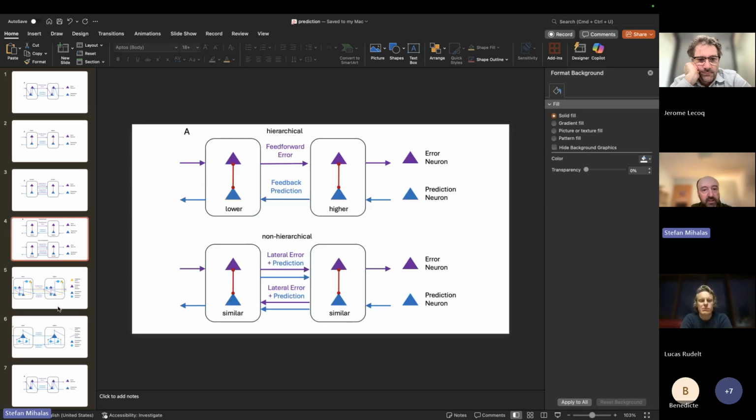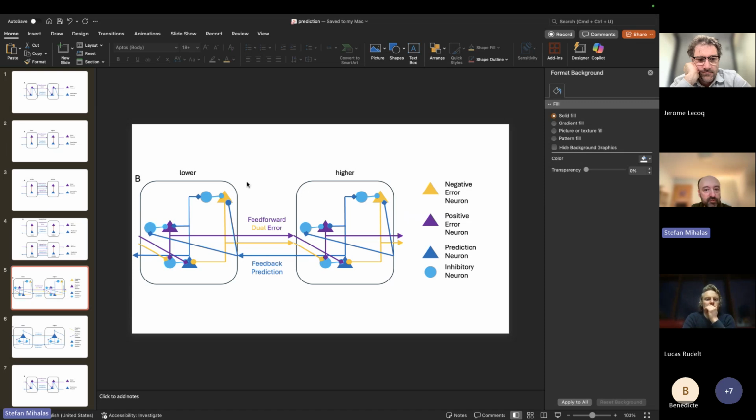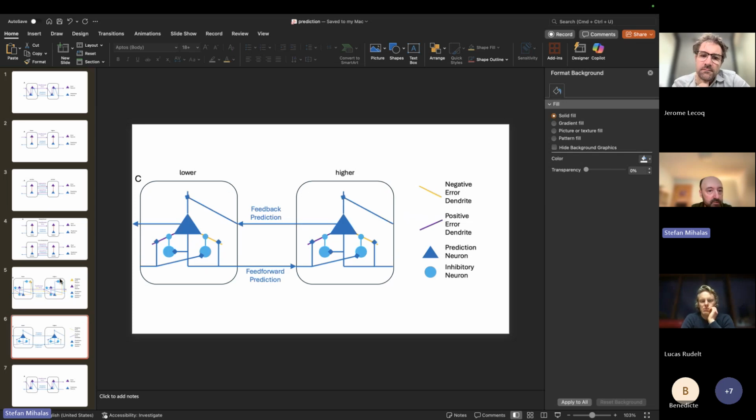There can be the panels which follow with the microcircuit that don't need 2 areas, and I think Lucas has some versions with that. So those would be the potential proposals for how this figure could look.